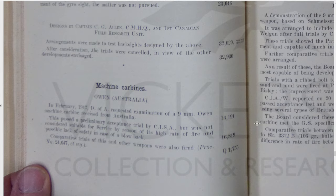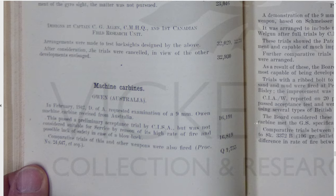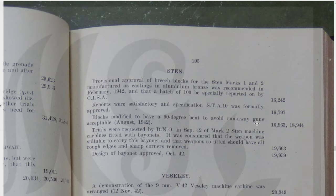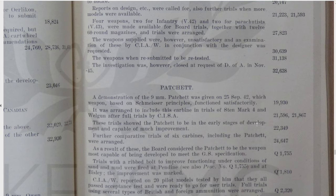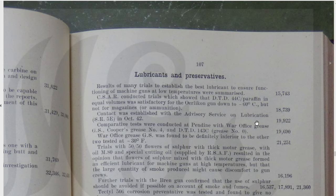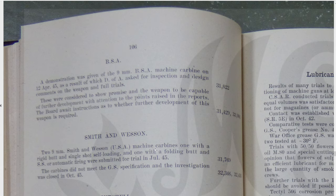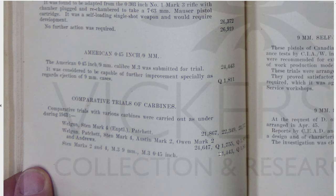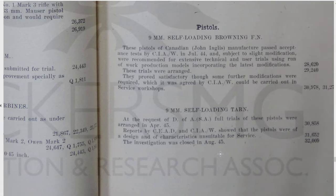Machine carbines — this one is for Matt at The Armourer's Bench, Short Historic Firearms — loves machine carbines. We've got Owen. Maybe Ernest Malley on Twitter would like to see that as well. Sten stuff in here. The Vesely V-42 — heard of the V-42 — and the V-43. So I didn't know that stood for Vesely. BSA machine carbines, Smith & Wesson, Mitchell Howard. The M3 — so the grease gun is in there as well. Some comparative trials, which is nice to see.